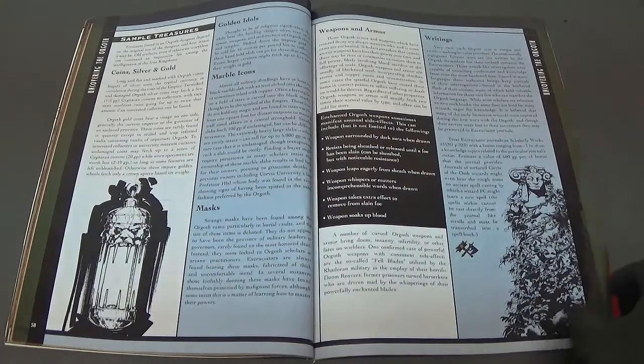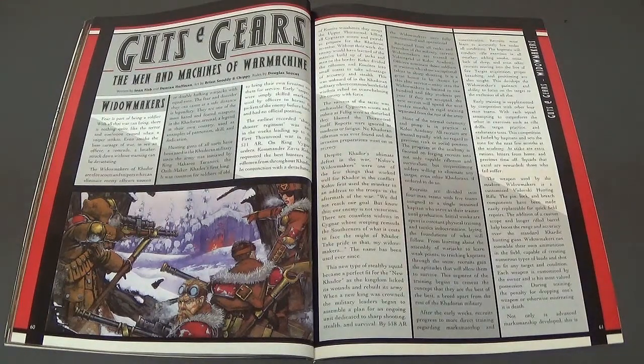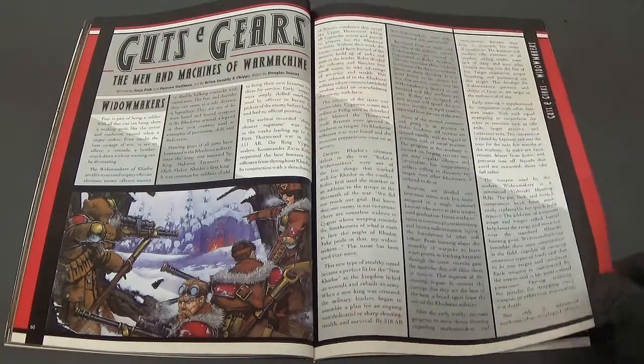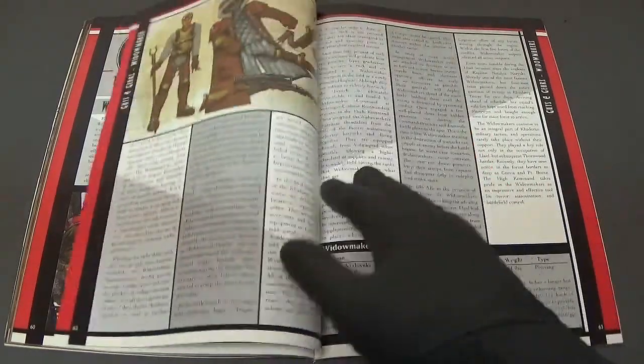Oh, yes. We will. Moving on, we've got Guts and Gears. This one's the Widowmakers. Good old Cardo, best faction ever. No bias here. Yeah, no bias. The sculpts for the Widowmakers were very, very nice. They had a nice winter vibe to it.